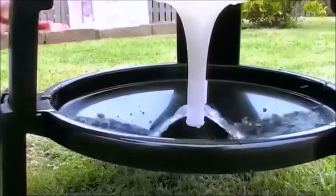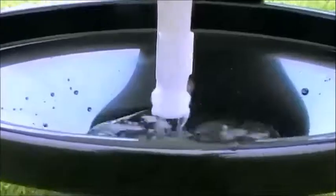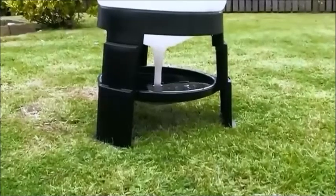Once the air seal is created, then pull the red plug, allowing the water to flow and fill the tray. The tripod drinker is now ready for use.